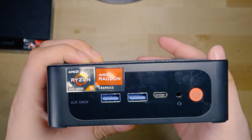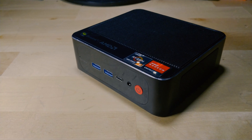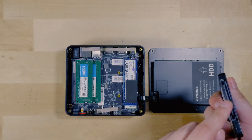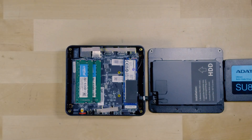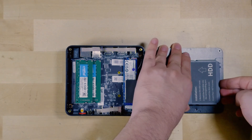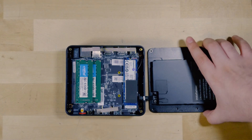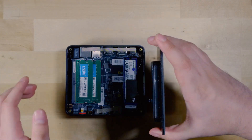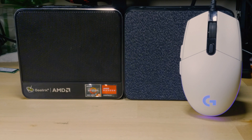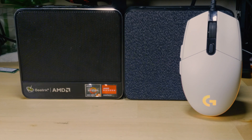The build quality on both is more than adequate, and there hasn't been any major generational improvement — it just looks a little nicer overall. You get access to an extra 2.5-inch SSD slot at the bottom, but both units run into similar limitations in terms of expandability and a limited USB port selection. The front USB is also USB 4.0 on the SRE6, but for the vast majority of people, that probably doesn't matter too much.